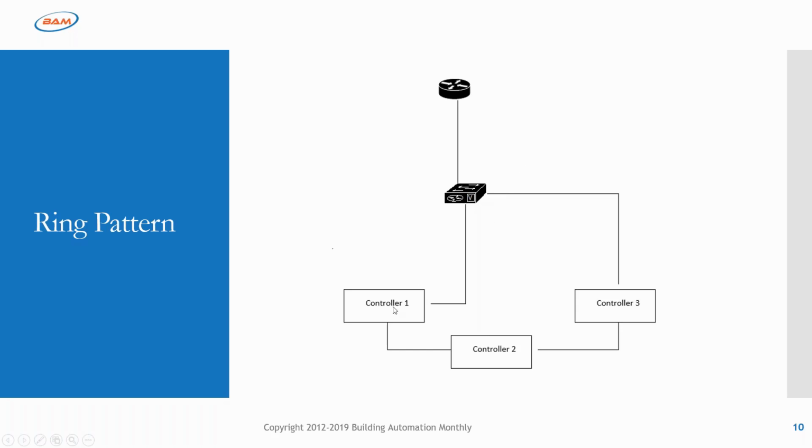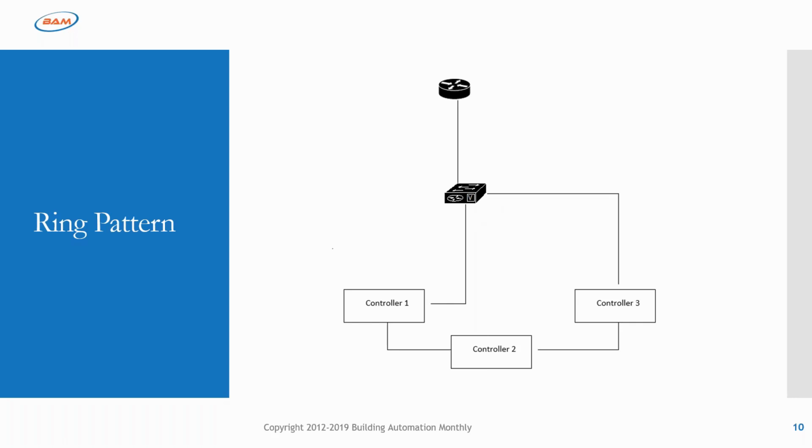Now, what happens if this controller goes down? This is really dependent on how the switch is set up and how the manufacturer has it set up, but most of the time when this controller goes down, this switch is going to sense that there is no longer a loop, and it will start sending traffic out the other port to the other devices. That's all about setup and manufacturer configuration as well. So validate that answer with your actual manufacturer and your IT group that you're working with. All right, so that's one question down.